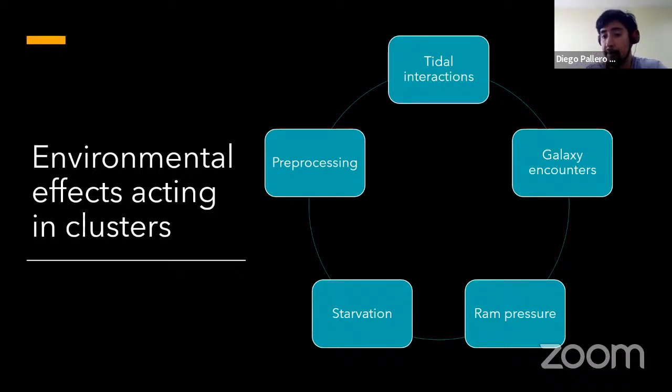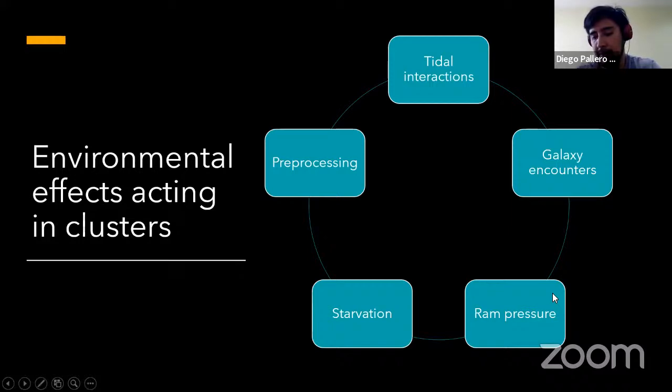We have as well a hydrodynamical interaction between the gaseous component of clusters and the gaseous component of galaxies, in the form of ram pressure. Ram pressure is a process in which galaxies, in the accretion process within the cluster, meet the hydrodynamical medium, like the gas component of the cluster, which tends to stop the gas component of the galaxy and removes it. So as galaxies don't have more reservoirs to keep forming stars, they cease their star formation in a process we know as quenching.